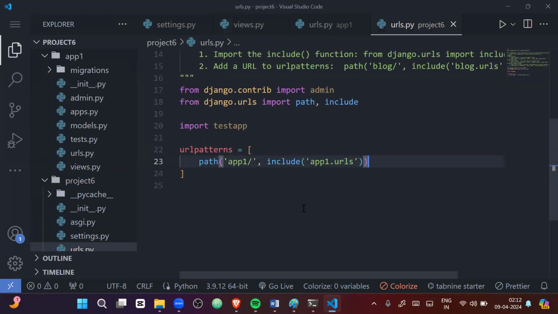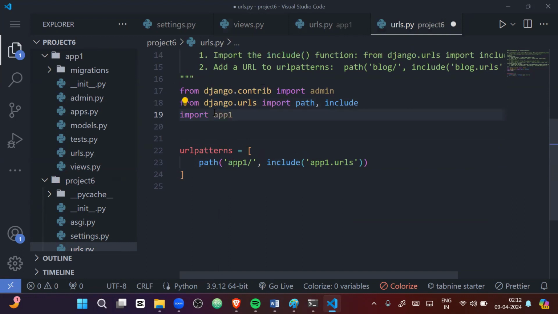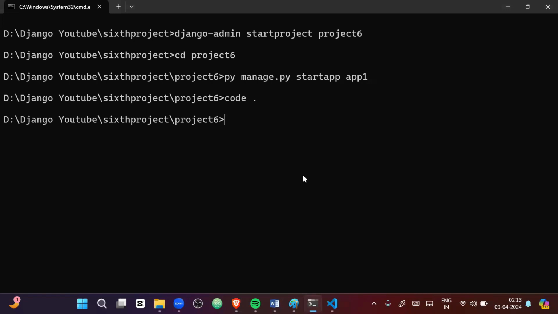Now we will run the code. Our application name is not test app. Our application name is app1. We don't need to write test app, because we already wrote our application in settings.py.